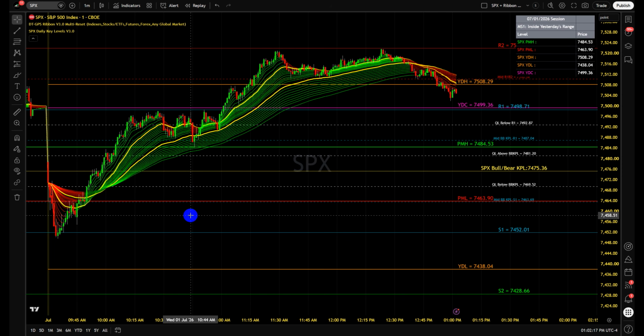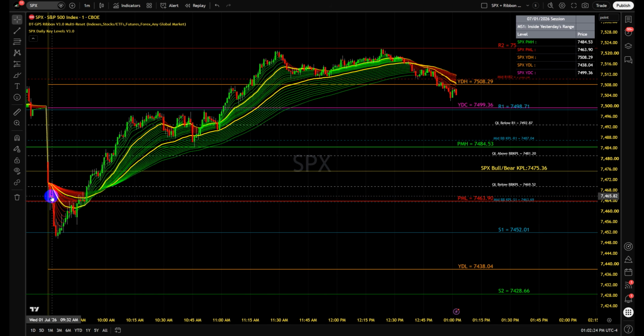Okay, so as you can see here, a 1 level move from SPX Bull Bear KPL down to S1 is a 1 level move. So we have a hit of that. That would be your scalp. So for example, you're either exiting, adjusting your stop loss to break even or break even plus a profit buffer, or closing out 60 to 90%, and then adjusting your stop loss to break even or break even plus an additional profit buffer on this hit.